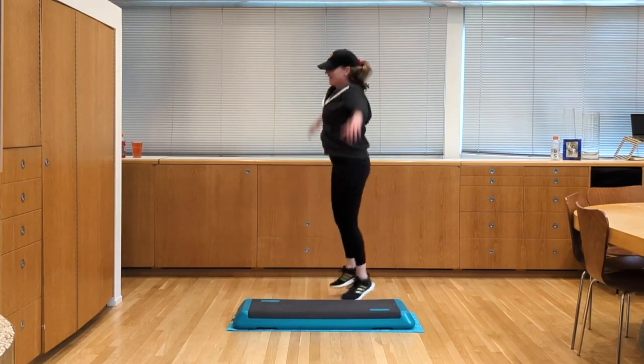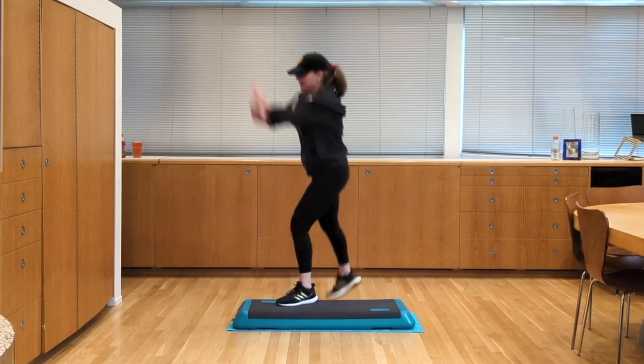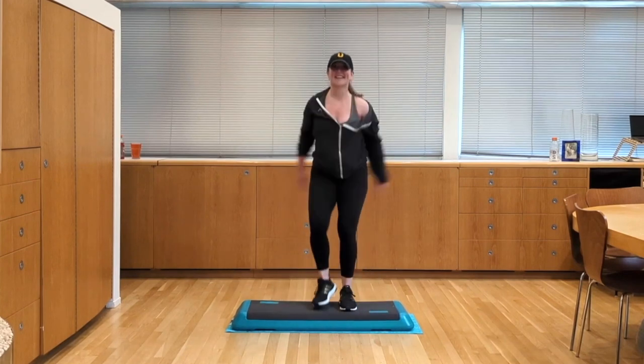Here we go. Right foot on top, over, on top, and mambo back and side repeater. You got it. From the top, left up jack, left down jack. Shake it left.